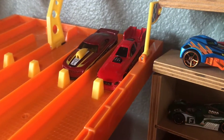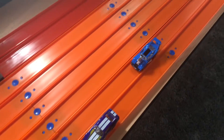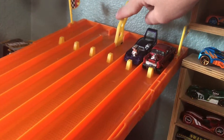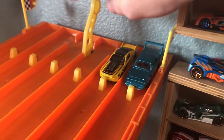On to the second matchup — we have Camaro versus Mustang, Round 2. 3, 2, 1. That Mustang is fast! Mustang is going to move on. Next matchup: the tuned Daytona versus the Ford Funny Car — 3, 2, 1. And it's going to be the tuned Daytona taking the win. Next up, another tuned Daytona versus a Bel Air — 3, 2, 1. That Bel Air is quick and it's going to take the win. We've got the plain Superbird mainline versus a Ford Mustang — 3, 2, 1. It's a close race and the time states it is the Mustang taking the win.